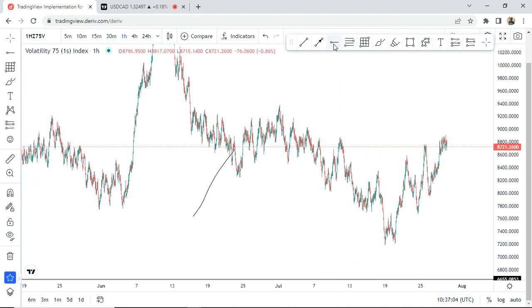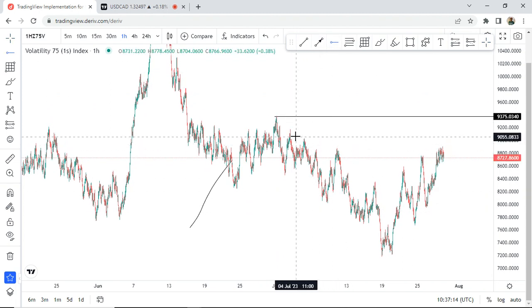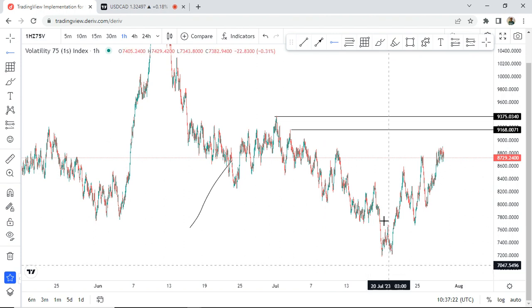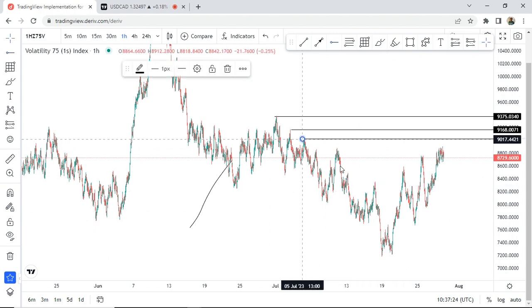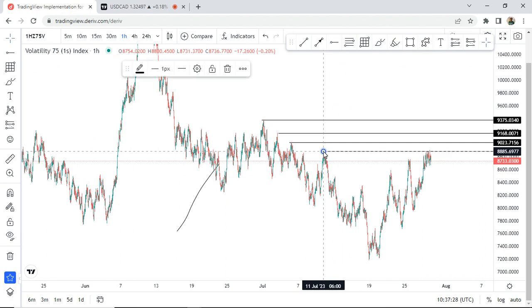One thing I could tell about this one, guys, we have a lot of important areas that the market hasn't come to. I'm sure there's an order block there. Also here, there are a lot of areas that the market might come and respect. I think this area too here. Lastly, it's gonna be this one.